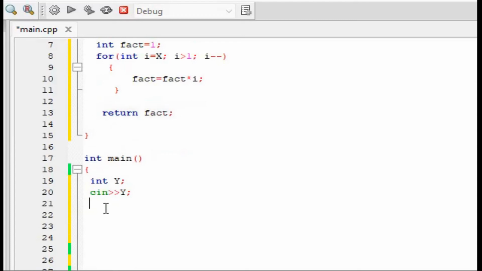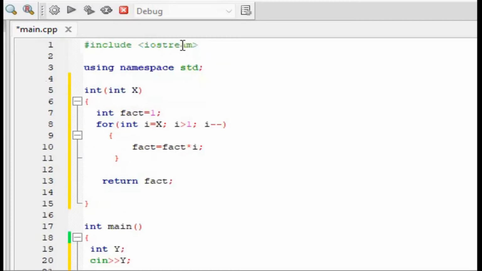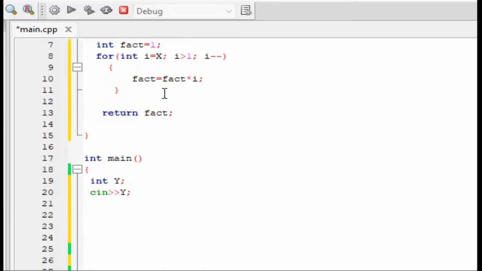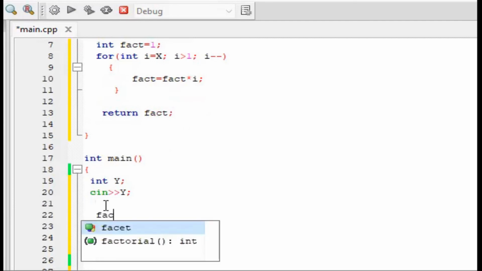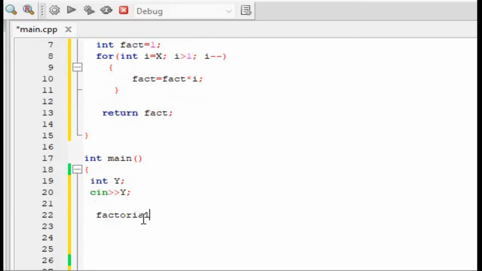Amazing. And then what's the name for? Oh, I forgot the name. This is very important. I forgot the name of the function. So the name of the function will be factorial. Now I come here inside my int main and call the function. The function is factorial, as you can see, it showed. Then I give whatever value x to it. So I'm giving it y, it should be capital letter Y.